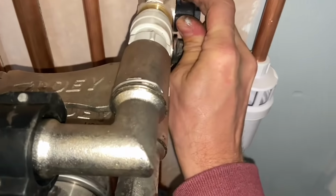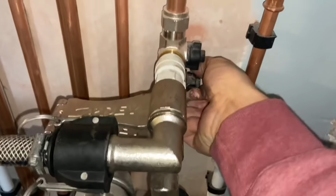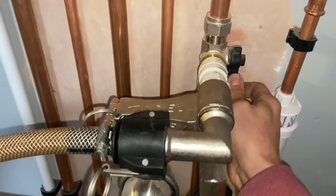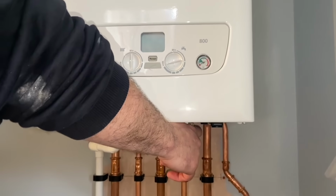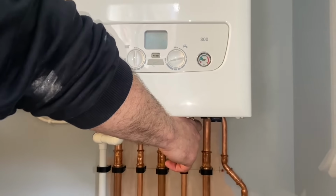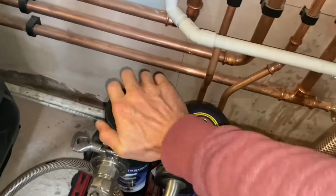That's that one. And then we open these up, if I can do this from hand. There you go. So now the system's running through the magnets. Top the pressure back up and we'll get it running and we'll go around each rad, run through that, and then I'll show you the magnets afterwards.